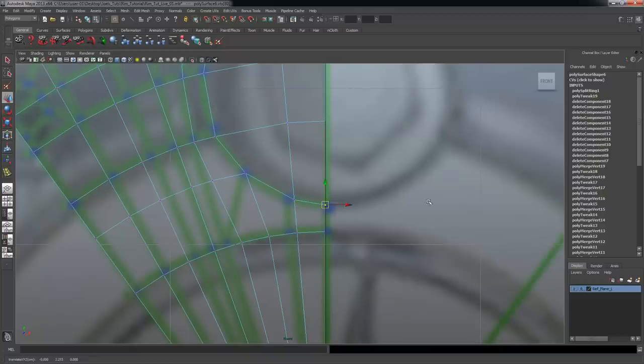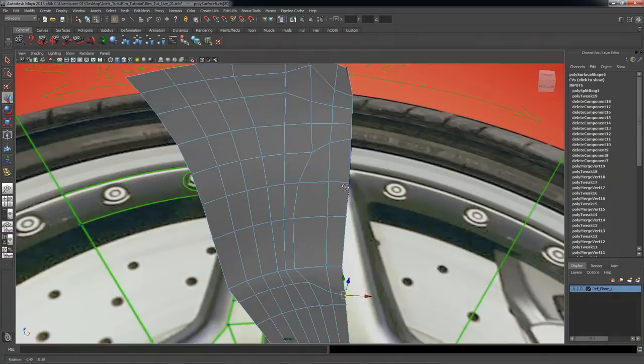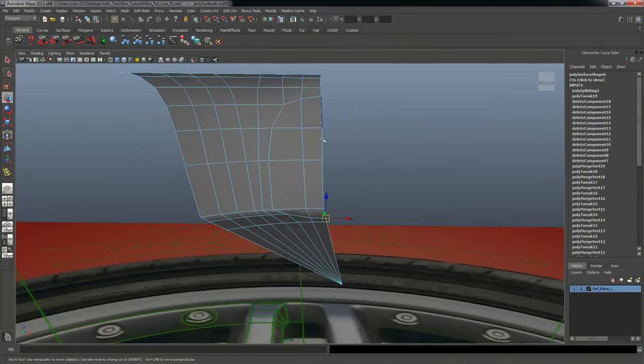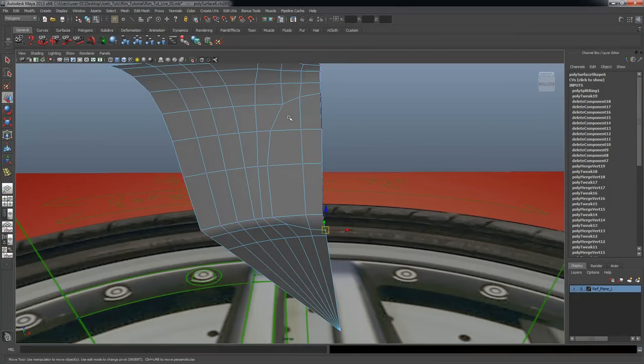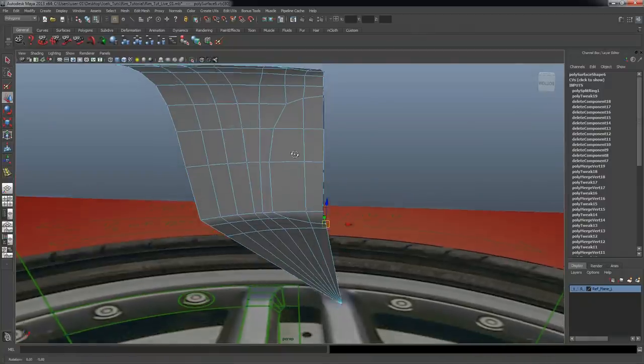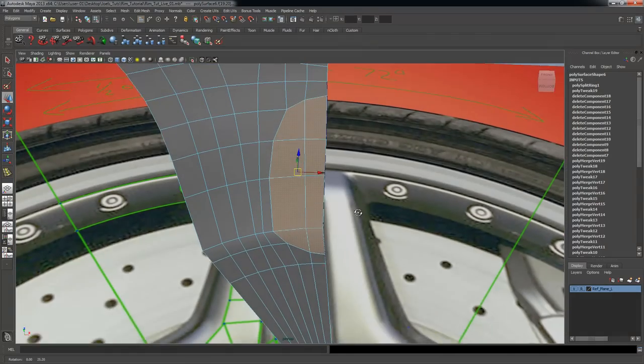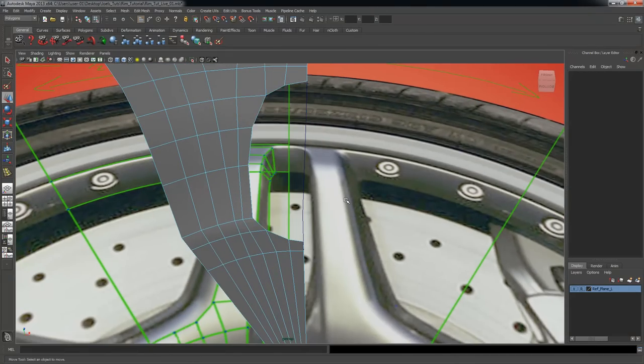Okay, and we got our circle built here. If we come over into our perspective viewport, we can see that we have this wacky shape here that would have been very hard to do. Again, we could have done this with a Boolean, but I usually try to avoid Booleans unless I absolutely have to use them. And now I can go ahead and delete that segment.